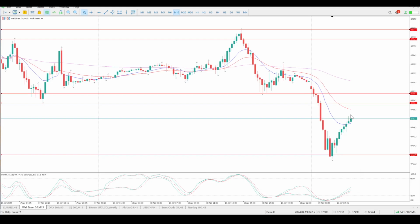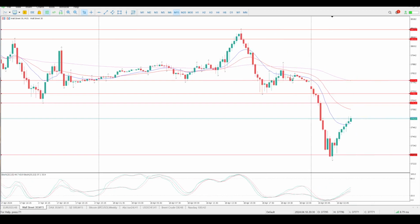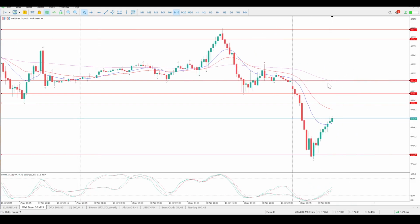Anyway, strong move down, you can see it looks like an exhaustion move down, and then the buyers have come in. I suspect this is the zone you need to be paying attention to. If you do reject this area at 37,687, 37,624, there is possibly an opportunity for a short back down. There is a little gap above it, so I'd be a little bit wary about just jumping in for the sake of jumping in, because you're going to have another bit of structure higher up at 37,704. Bear in mind what's been happening this whole week is price moving above and below the moving averages on the 15 minutes. So there's nothing saying that it's not going to do the same thing.